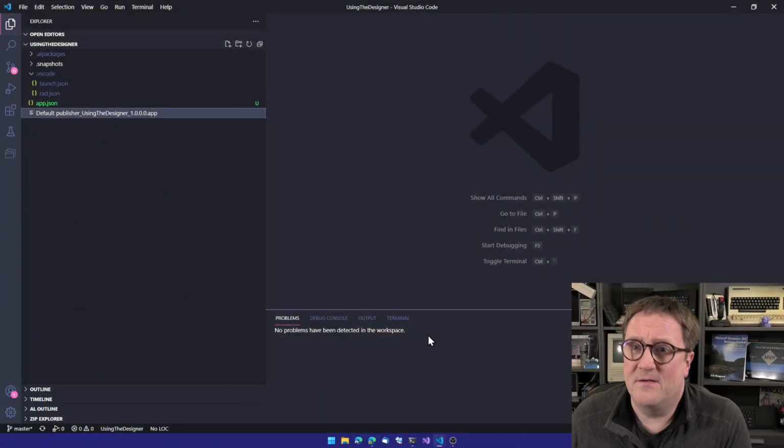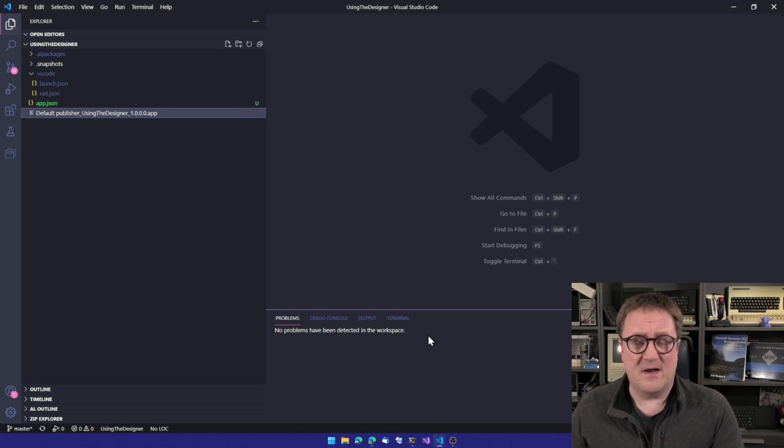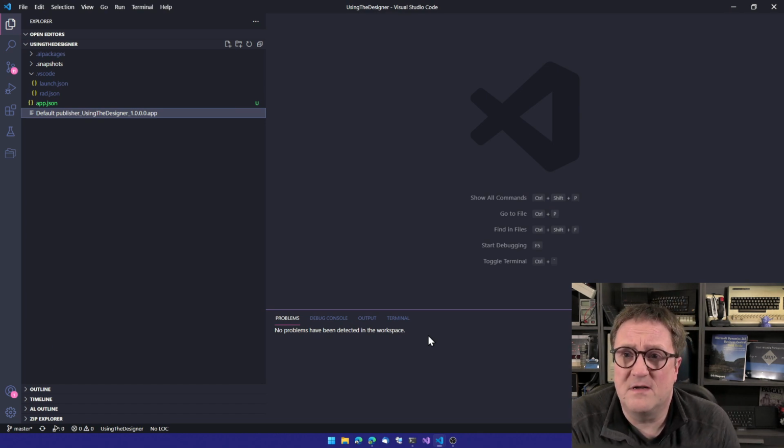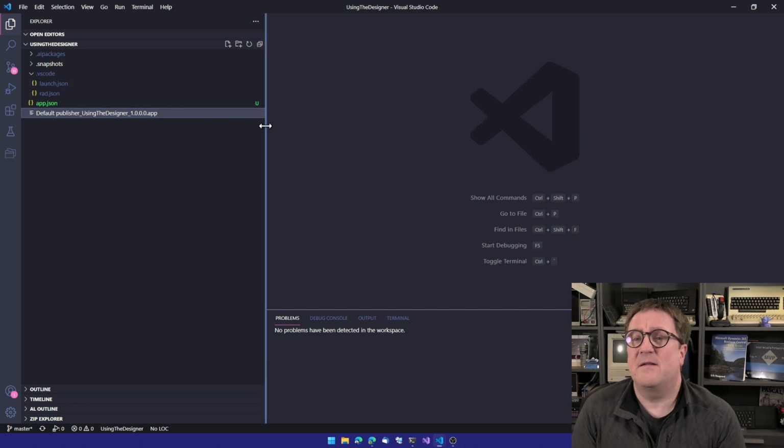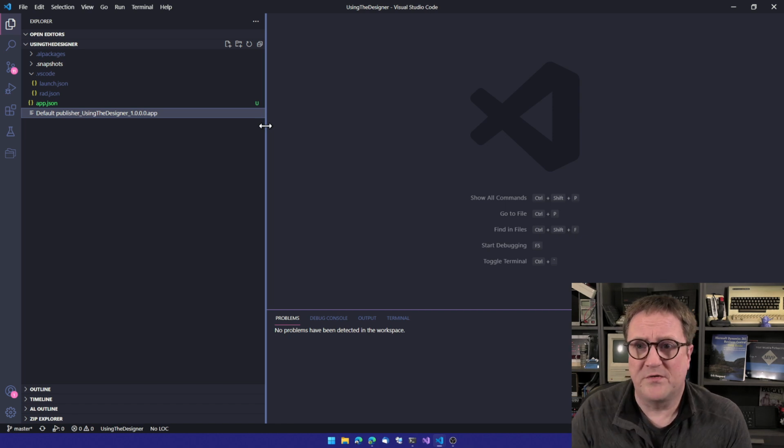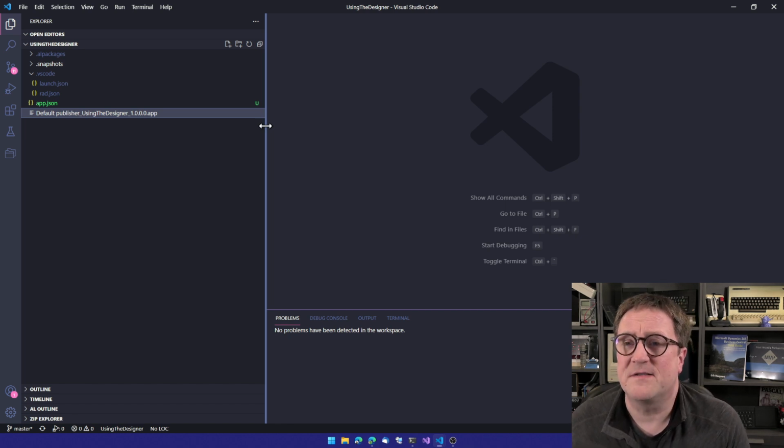Here is my Visual Studio Code. I just created a brand new empty extension here, and let's say that my purpose is that I need to redesign something. Maybe I need to redesign the customer card.